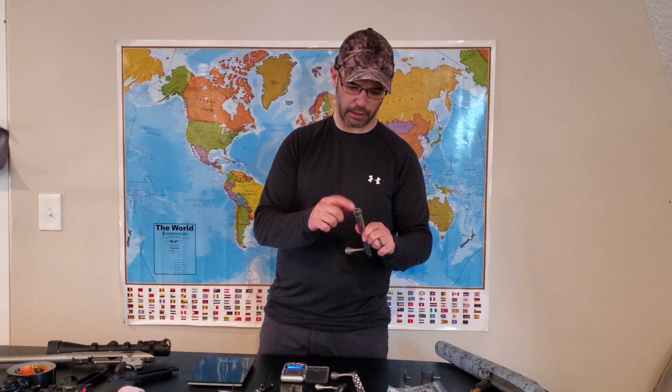You've got a few of the things that were taken off that can make a difference. This is the factory Tikka butt pad, if you will, on the end of the stock. It's weighing in at 2.7 ounces, including the screws, whereas the pad that comes with the Stockies is going to be just 2.4 ounces versus 2.7 ounces. Not a huge significant difference, but every little tenth of an ounce is going to count.